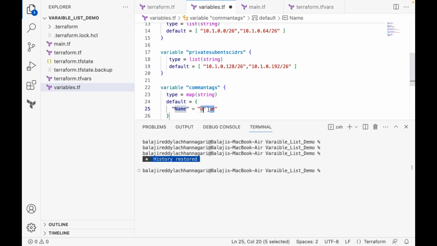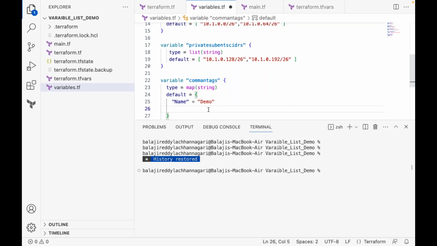So something like this, the default key value pairs. You can say name, demo, environment. Let's say project name, demo project, and environment, dev, something like this.